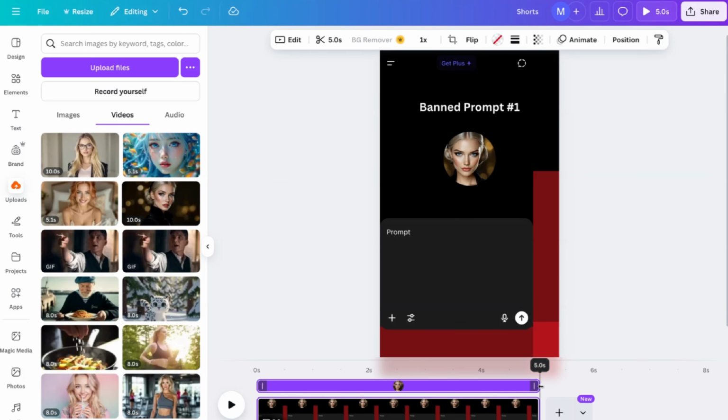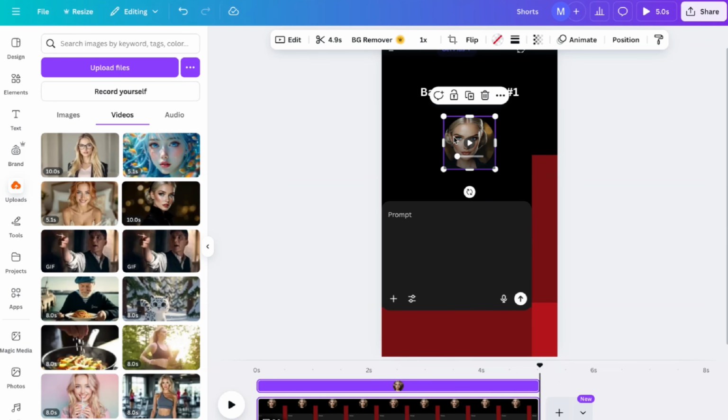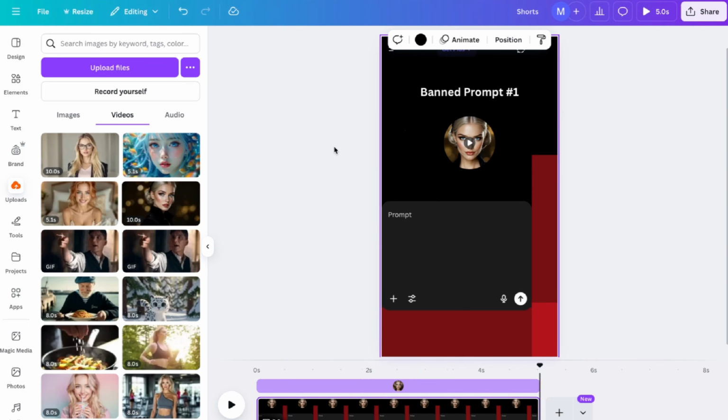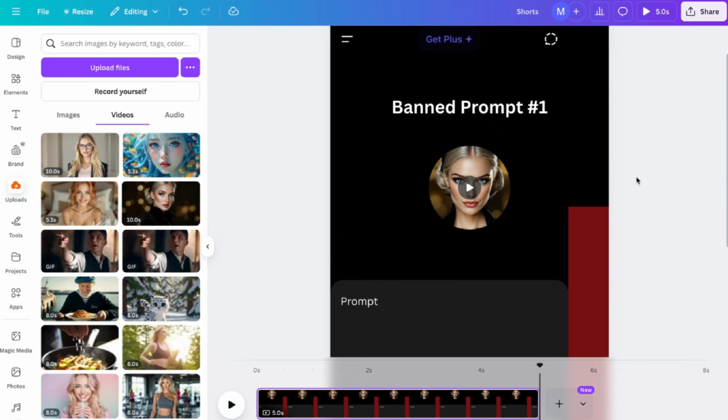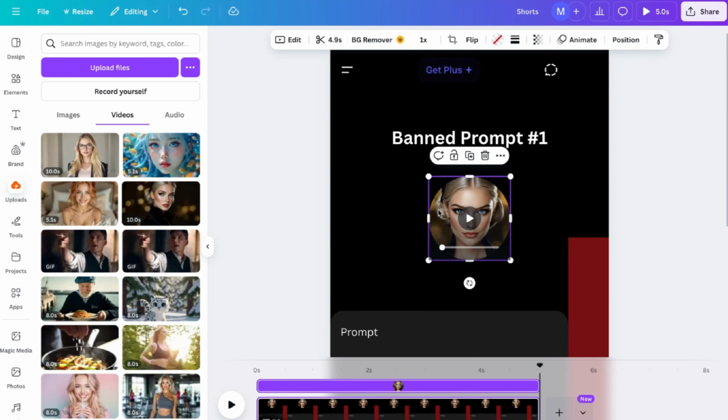Let me stretch this a little bit so it looks aligned. Now again, let's change the position a little bit because she's smiling like that. And then we have our initial part ready. Now it's important that here you can just put, for example, the face of your channel. If you have AI generated content, it might be the face of the creator that you have. It might be a photo as well.